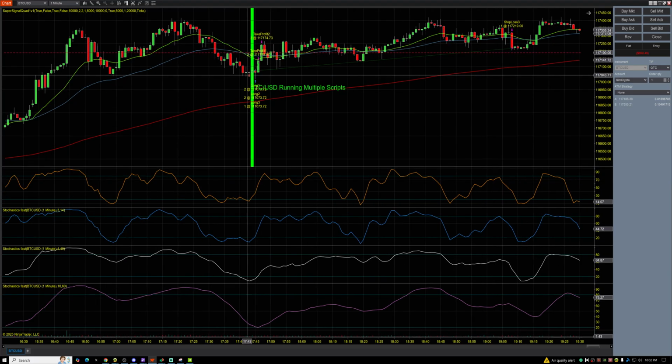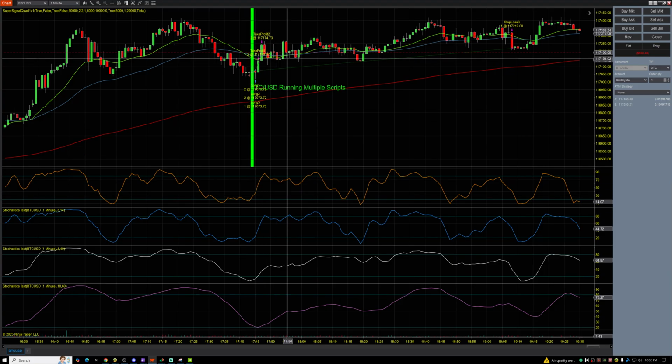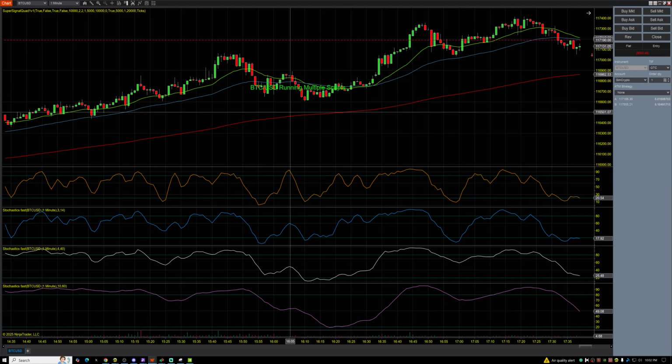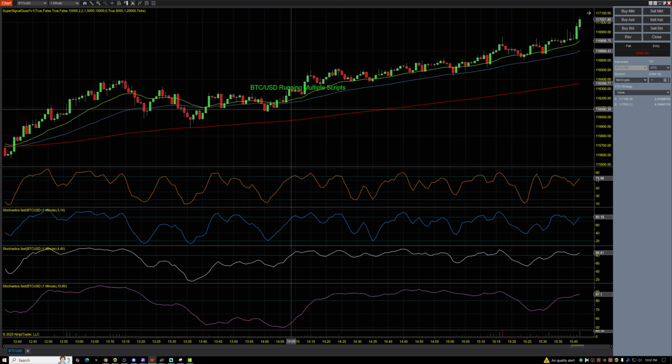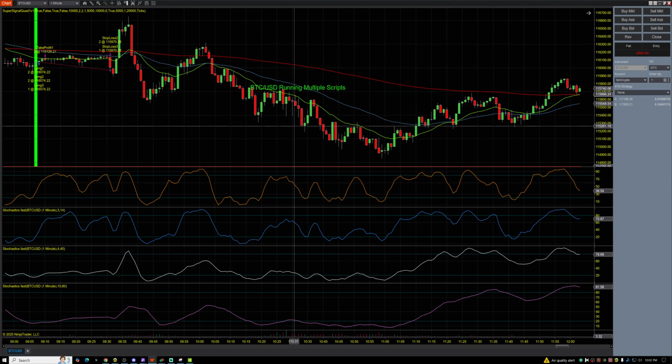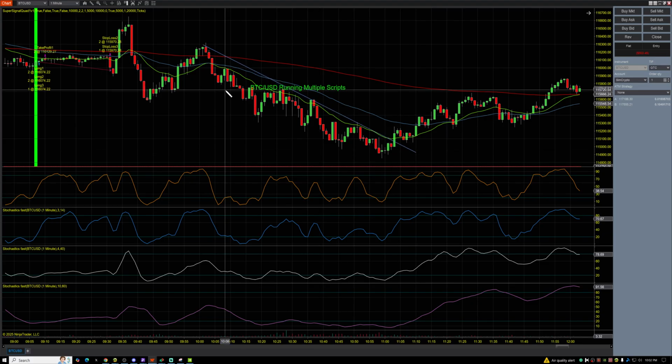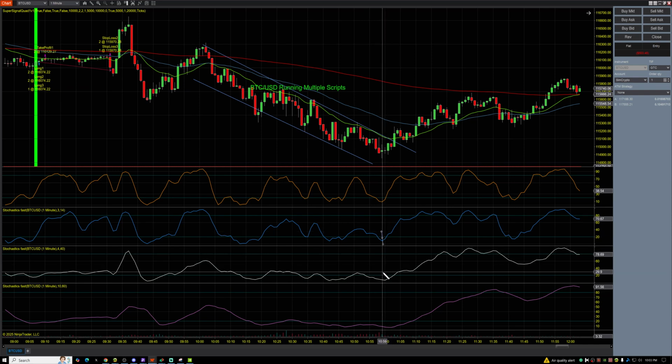There we go. So nice pop, nice pullback, quad rotation, pop, divergence. Going back out, not bad. I love these type of channels. Just to review, when we see this type of channel in anything, we identify it and we know that our trade is going to be on the lower part of the channel, or at least inside the channel, and that's when you're going to get your quads. So this would actually be a trade right here, just because all of these are lining up like that. It's just amazing.